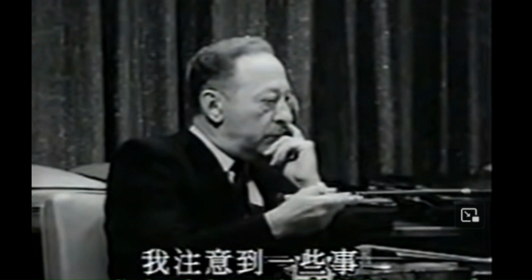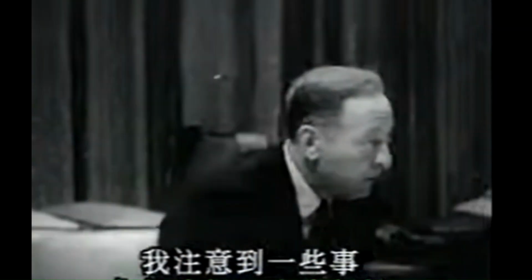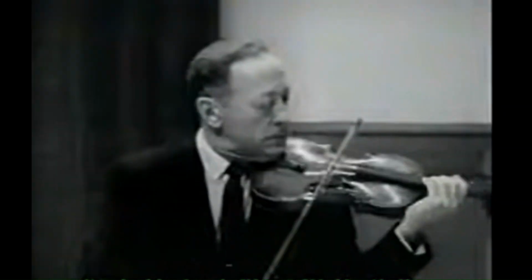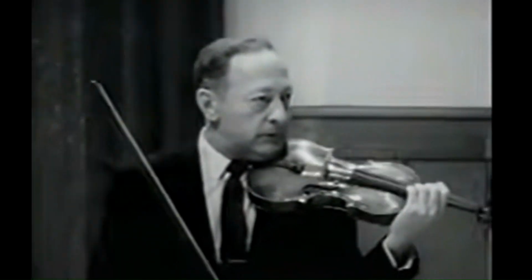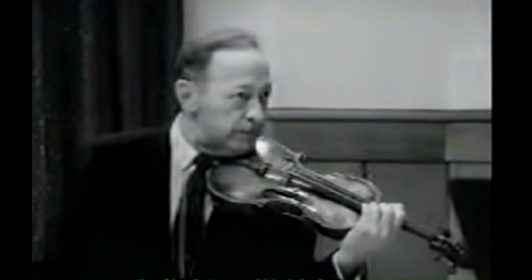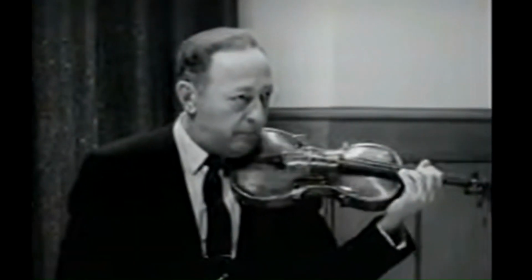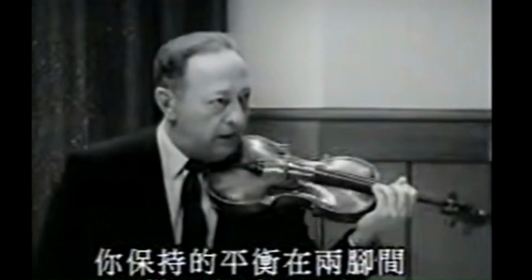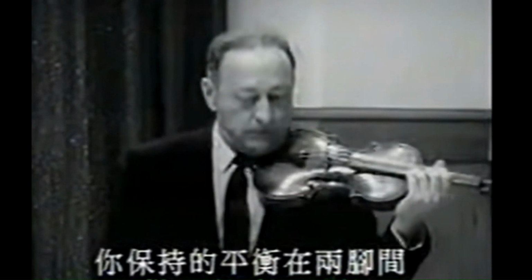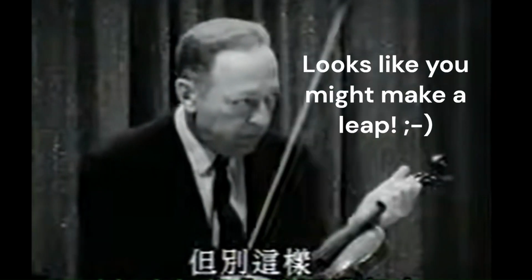I'm noticing something. You have not been doing much. This was good, but you're going into a few more tricks than I saw you do. Keep going. I would prefer it. Now, you remember we're talking about our balance. Keep your balance between the two. You can balance from one leg onto the other, right? So keep doing it, but don't go into any of those. Looks like you might make a leap.